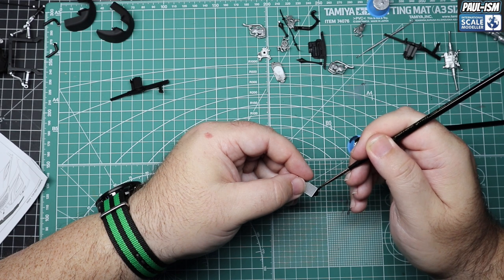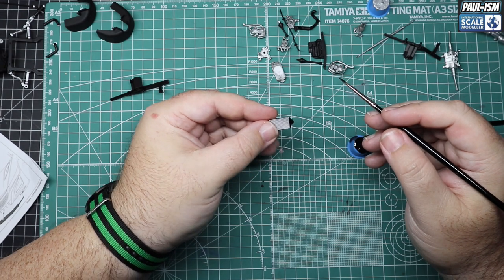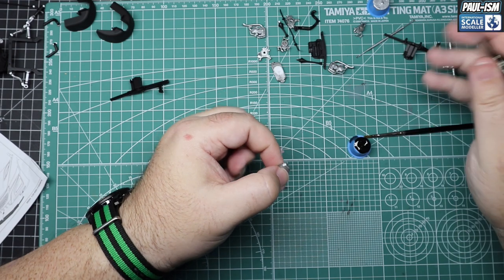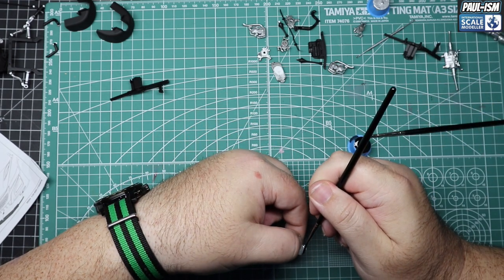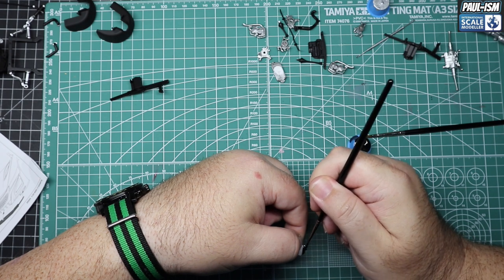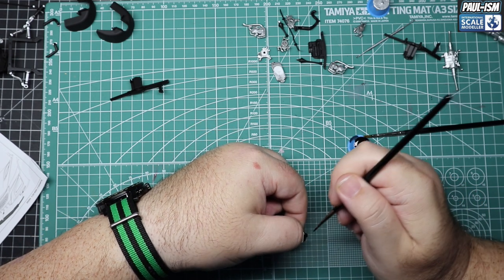And again, take your time. Some nice, careful painting. And the result will show at the end. So there's no need to mask and airbrush everything. Something like this is a bit of a pain in the backside to mask. So, like I said, it's nice to get back to the brushes every now and then. As long as you're neat and careful, thin that paint properly, you'll get a decent finish and it'll look half good.